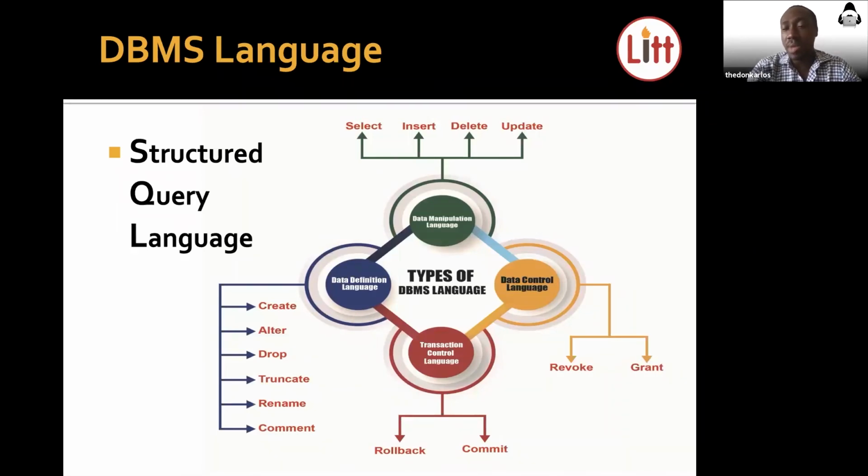Then we have the rollback and the commit, which are used in the transaction control language. There are a lot of operations that you could perform. When you commit, you commit the operations to take effect. But if you realize, no, this is a mistake, you could roll back. So these are some of the operations that could be performed using the structured query language in the database.